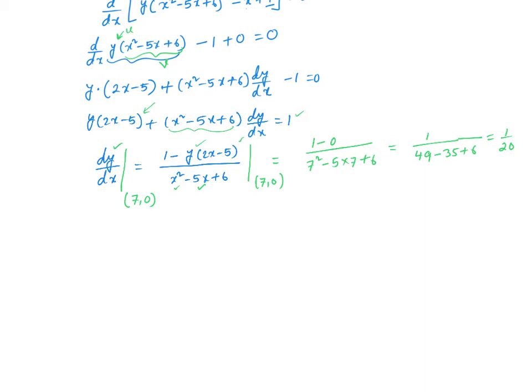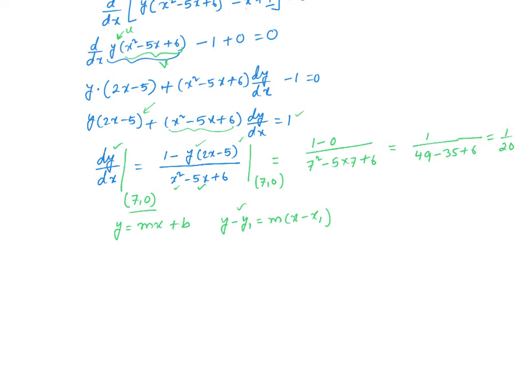Now I know the slope of the tangent line and I know the point through which it goes, which is 7, 0. I can easily find the equation of the tangent line. So it's going to be y is equal to mx plus b. Or you could use y minus y1 is equal to m times x minus x1. Doesn't matter. Here x1, y1 is the point it goes through. This equation will be slightly easier for this problem, so I'm going to just use that one.